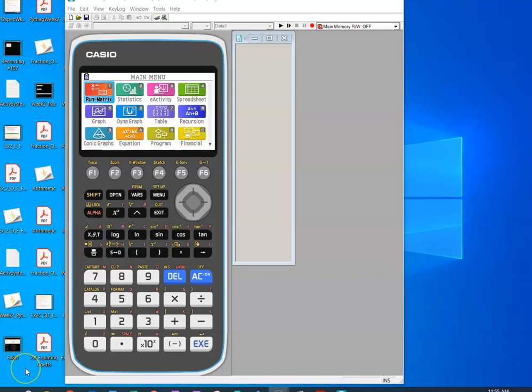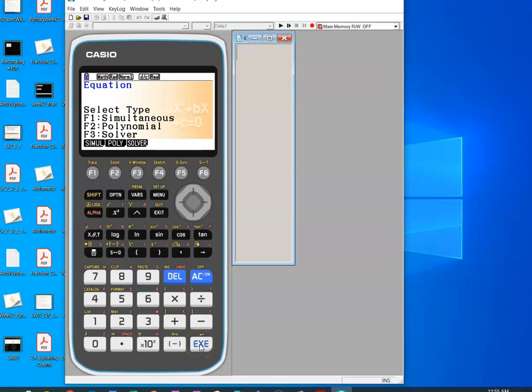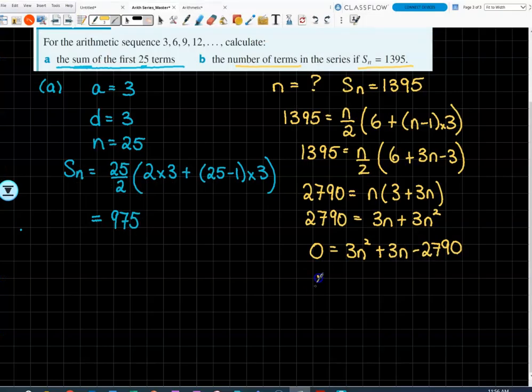Okay, so into your calc, into equation, polynomial, degree 2, it's going to be 3, was it 3, 3 or 3 minus 3? 3, 3, and minus 2. Oh, your memory is jolly good. Now, our two values for n are 30 and minus 31. Am I writing them both? No. What was the thing when we did this right at the beginning? n has to be a positive integer. Excellent. So we would then say, therefore, n is 30.